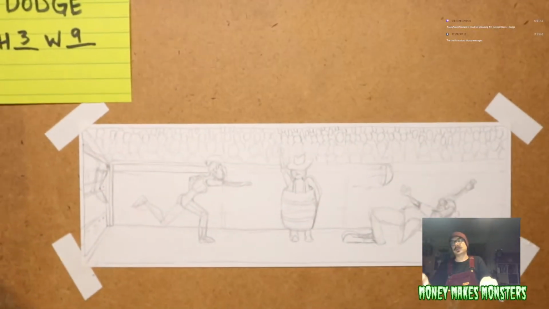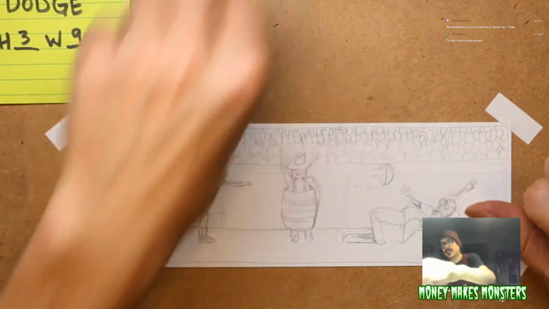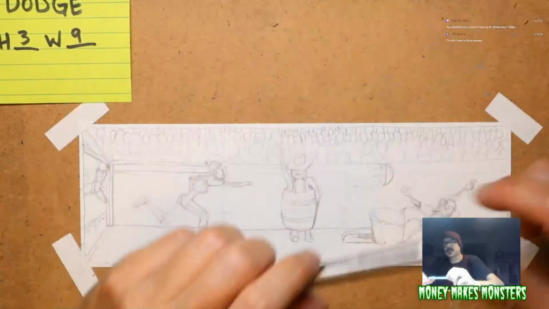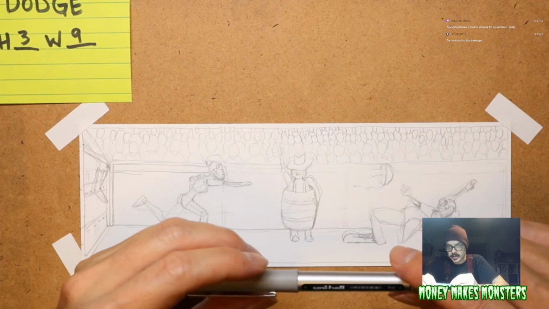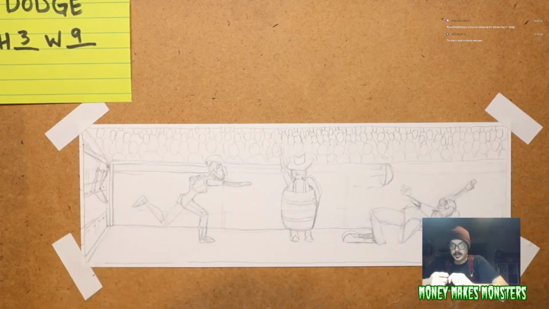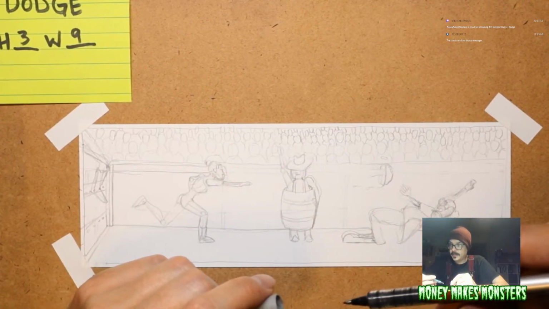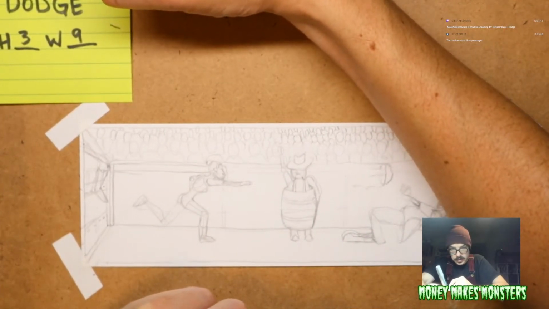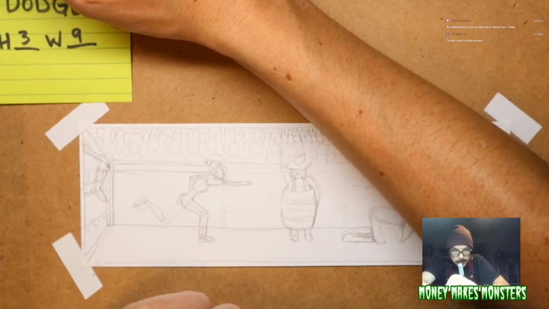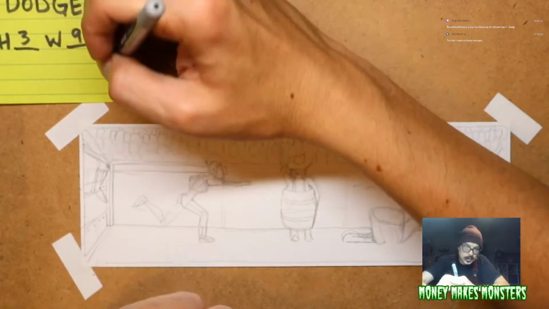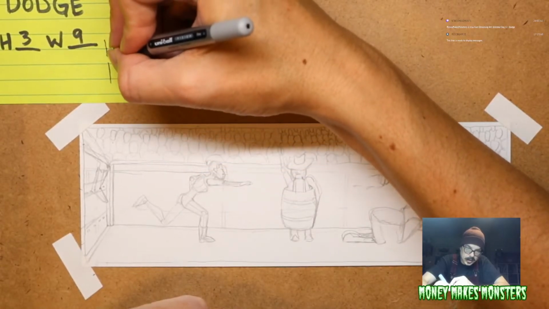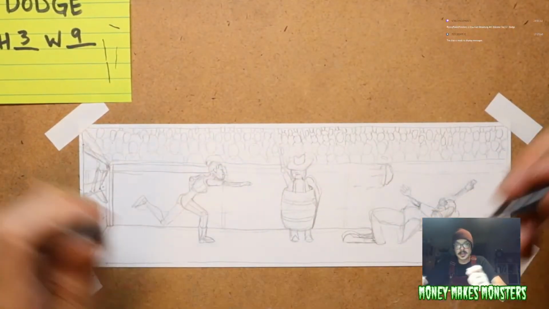I'm definitely going to have to use a finer tip pen than my Uniball. Let's just look at what the size of this is. I think even though this is a fine, it's still a 0.7. And maybe if I just drew with the very tip of it, it just doesn't seem to draw as well. I like drawing with the side of it, but on this paper it just bleeds right through.